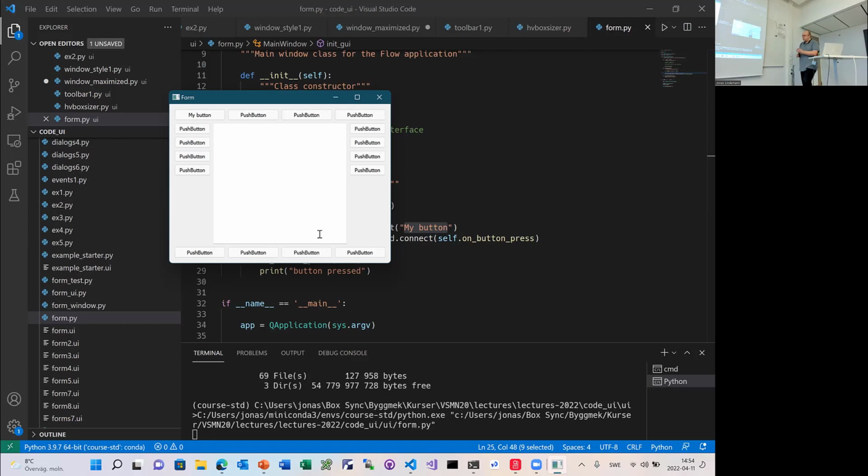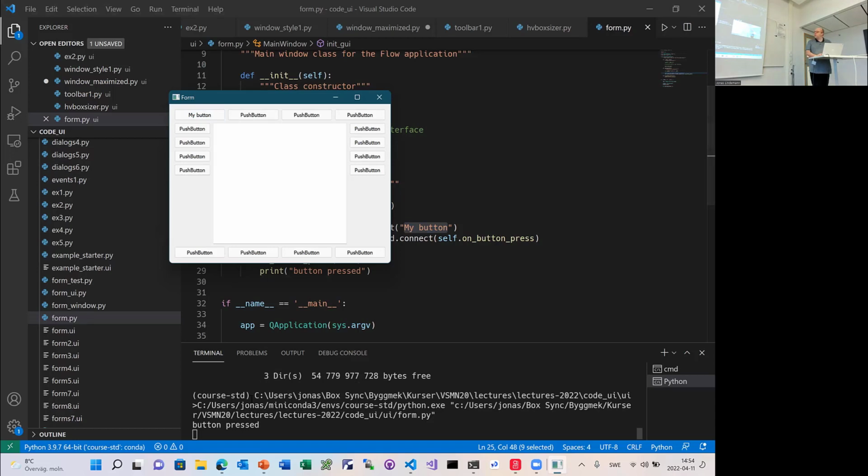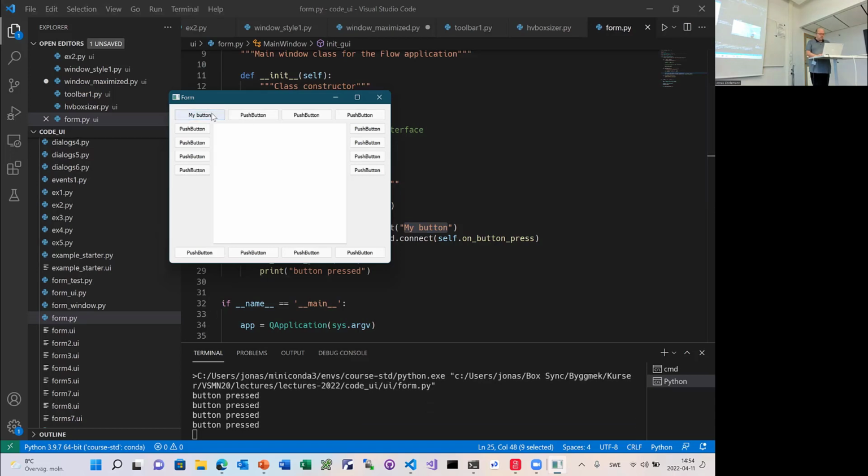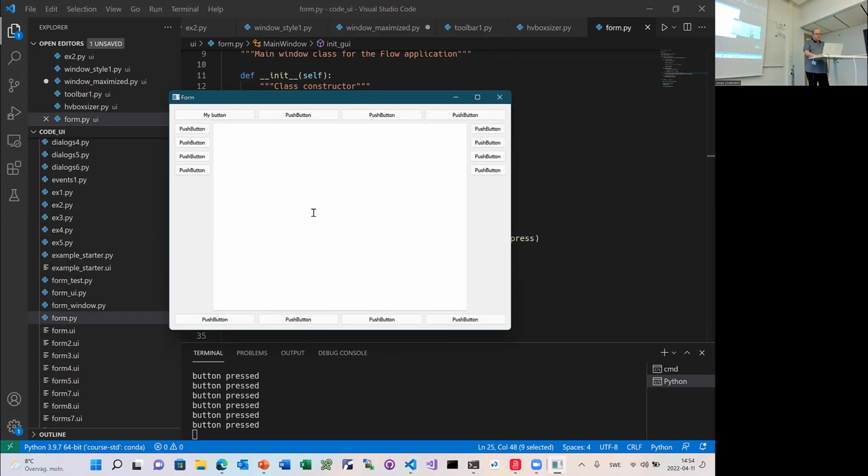You can see also that the top left button here changed the name. So all these buttons have been created as objects in my code, and there you can respond to them and you can modify them just as if you had created them manually. And if I press here, you can see button pressed here below. So you can respond. You can also see how nicely it will rescale here. I have a text editor here, I can write text inside.